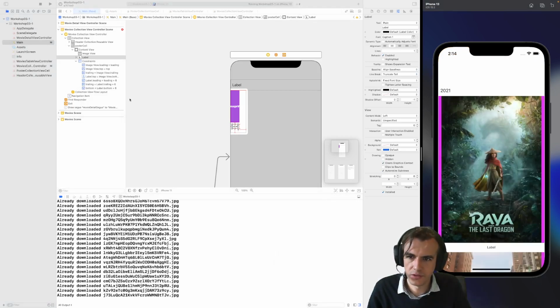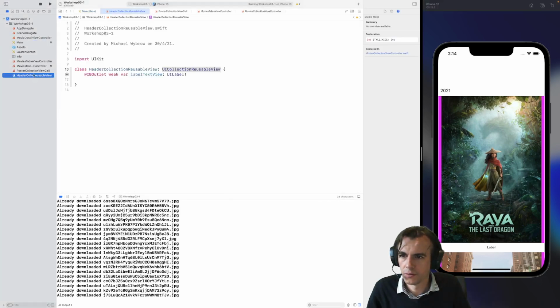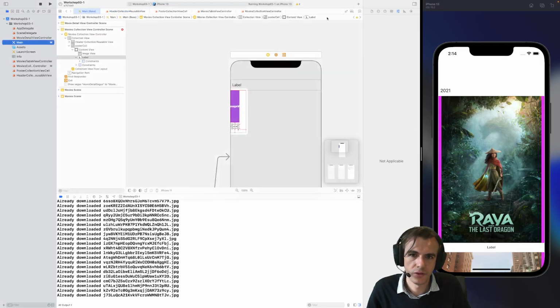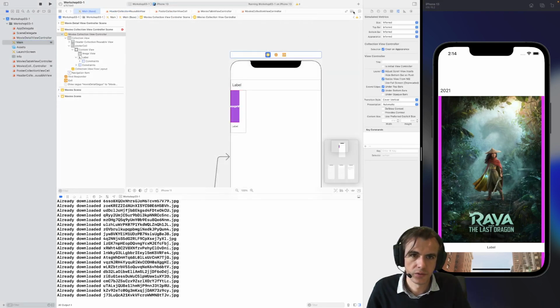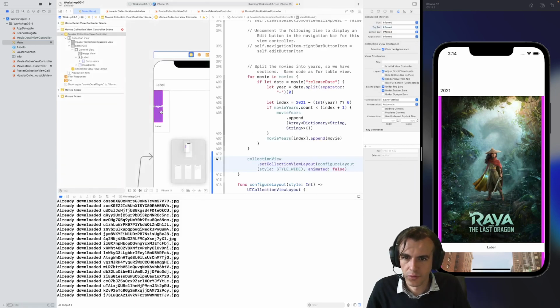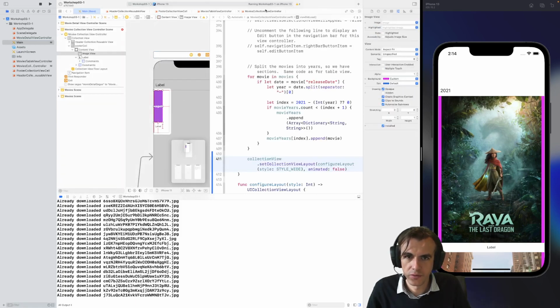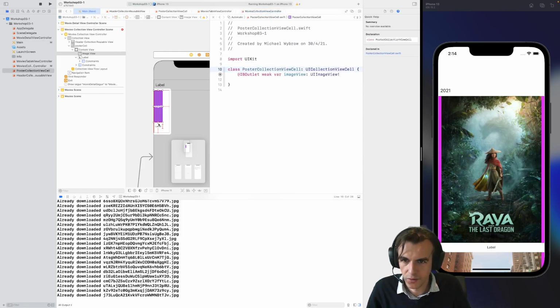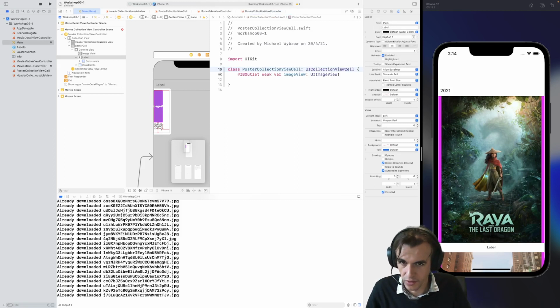So this is centered. Now what I'm going to do is add an outlet for this first of all. So let's come in here and open the assistant. We will select our cell, and I'm just going to select the label here and create an outlet.